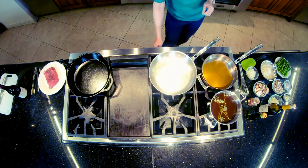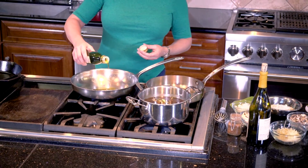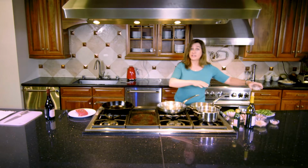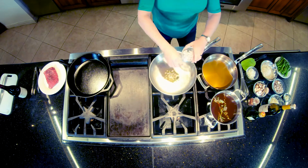So for the risotto, the first thing that we need to do is get our pan warm. Turn that heat on. About a tablespoon of olive oil into the pan. And because I've got everything ready, right now, I'm going to grab my shallots, throw those in. We're just going to soften those up a little bit.